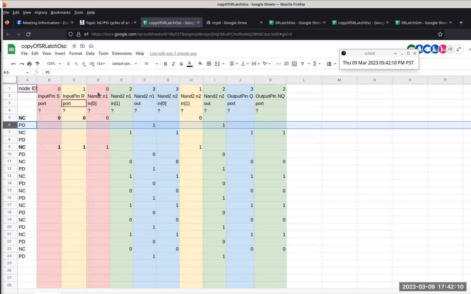NAND N1 has one of its inputs just changed. This is changed because it was a question mark before. It is now a 0. So as a result, I have to think about this and go like, okay, is that going to change the output of N1? The answer is yes, it is going to change the output of N1 to a 1, because this is a negated AND device, and I explained why this update should happen on Tuesday already. So I'm just focusing on the formatting today.